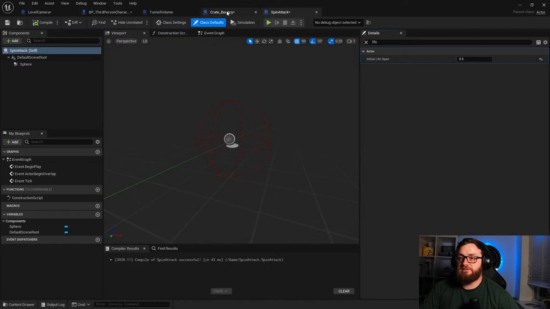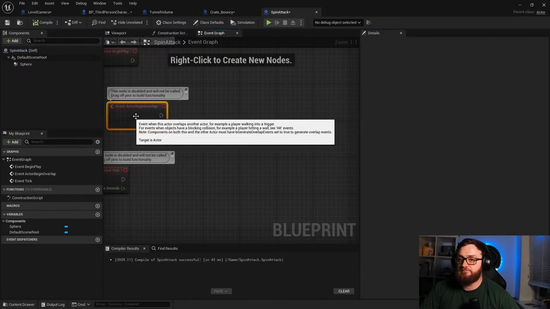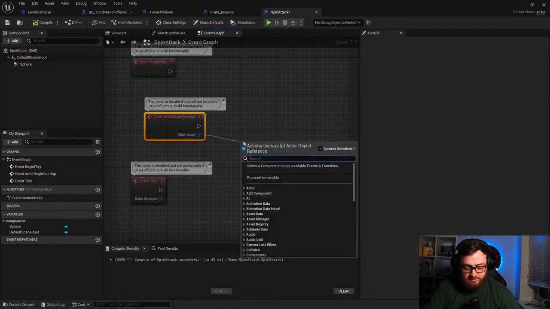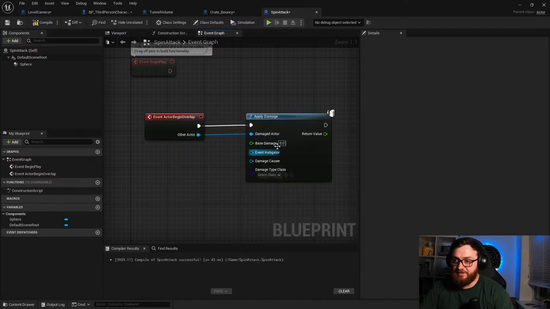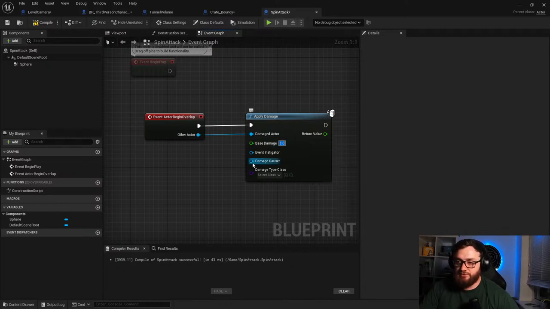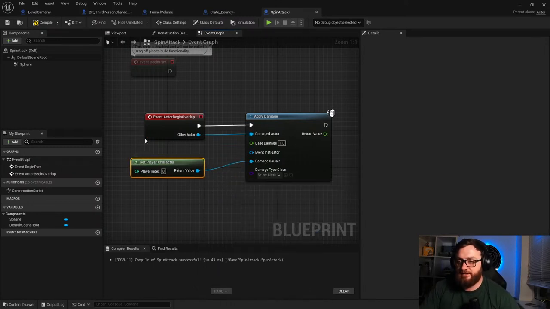Okay, so on the event graph, when we spawn this thing in, we will do actor begin overlap, other actor, and we're going to do apply damage. The base damage here is going to be 1, doesn't really matter. And the damage causer would be get player character, like so.